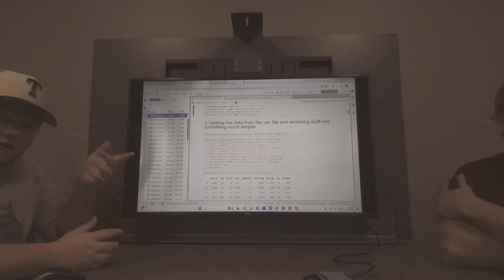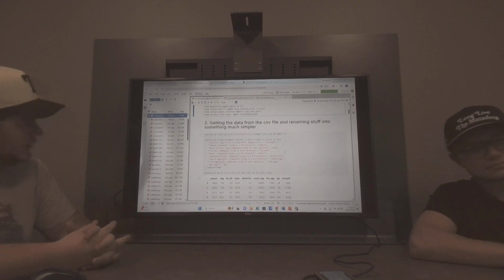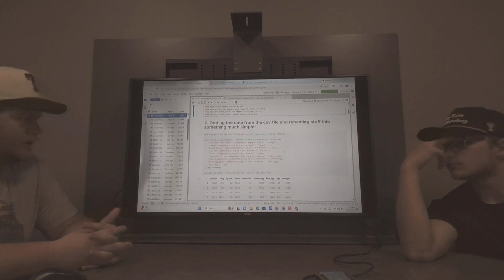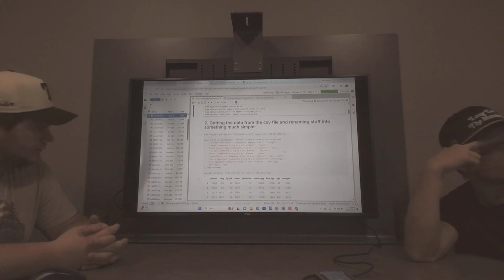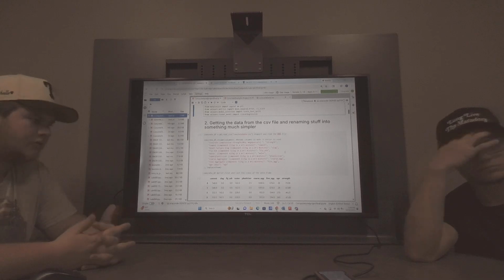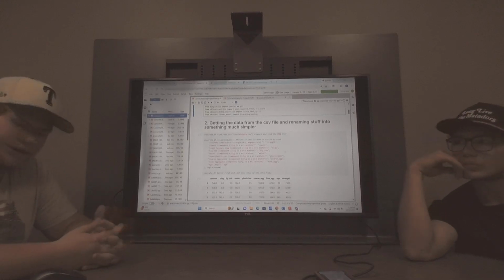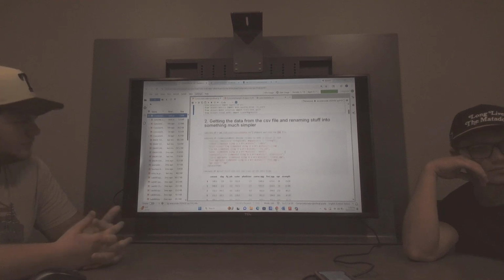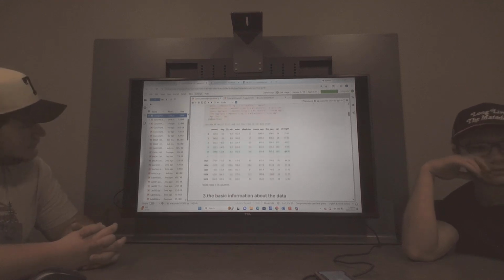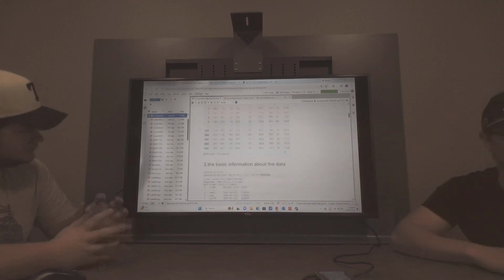Here we're going to import and read the CSV file, including all of our data on concrete. We're going to store that in a variable called concrete_df. Then we're going to rename the columns, because the columns in the original data are a little long and not as pretty to look at, so we change them to be more organized and easier to read. This here is all of our data in the CSV file.